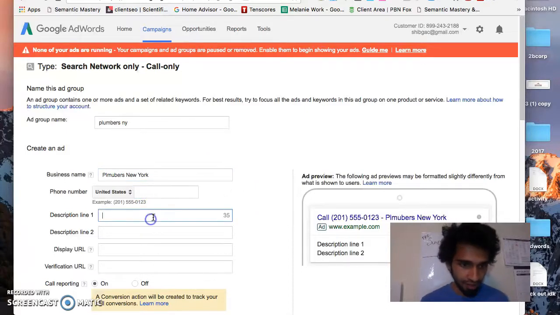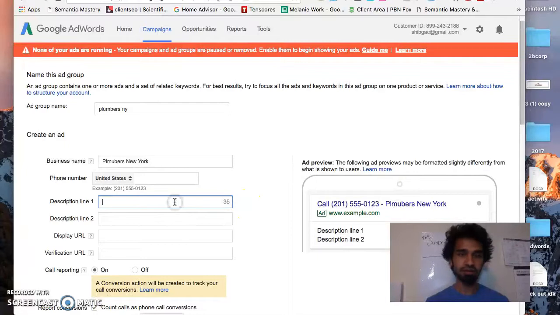Phone number. Description here, start with almost identical to the words you're going for in the keywords that you choose. Use 3 to 4 keywords that are almost the same: plumbers in New York, plumbers New York, New York plumbers, literally the same thing said in different ways. And then the ad you put is going to have 1 or 2 of those identical in there.